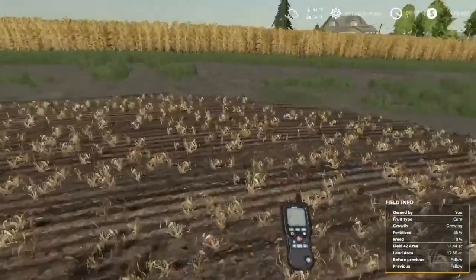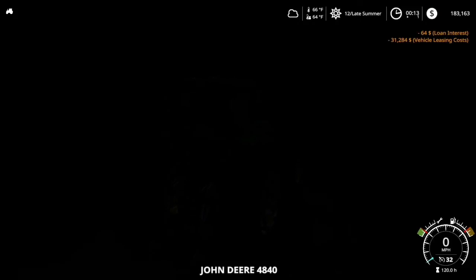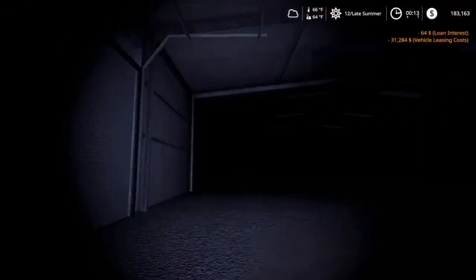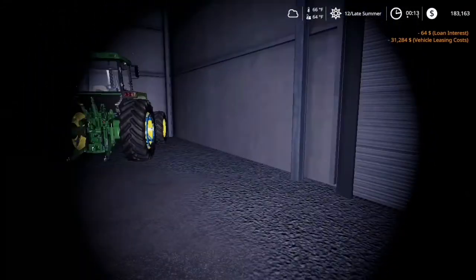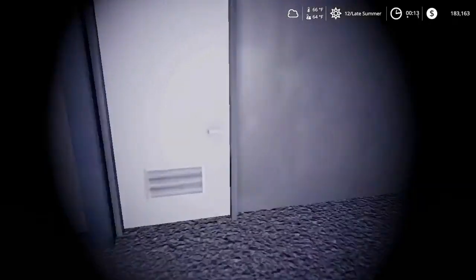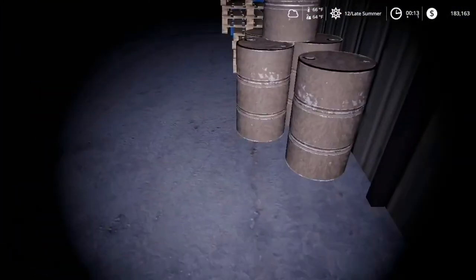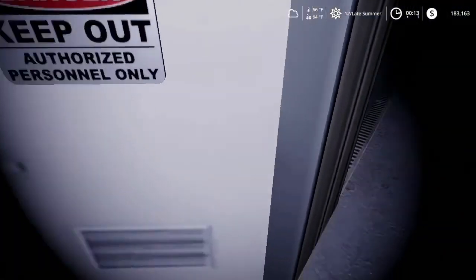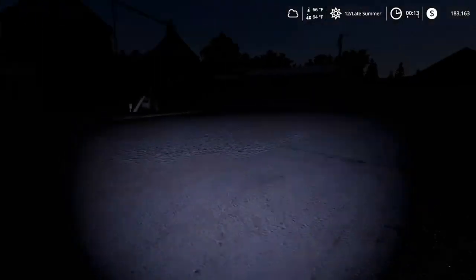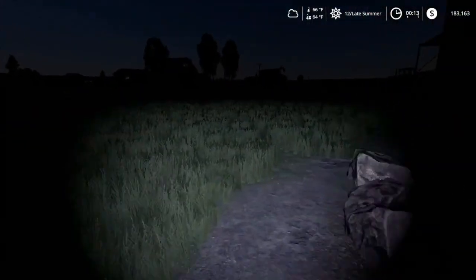Okay, this one's good. Okay, so it's getting real dark. I checked all the corn, and I was also checking on the seeds and all that, because we have some stuff in here. I want to make sure we have some twine for tomorrow, because we might be able to do baling tomorrow.